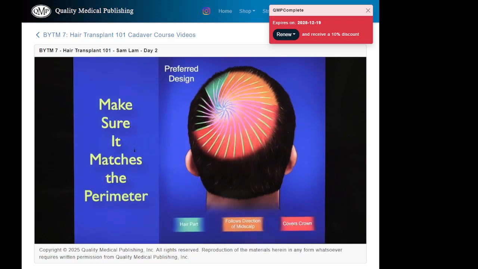So what are some preferred designs? And this is part of if their perimeter matches your design, which is important, let's look at where they part their hair. If they have no hairs left and you have a clean palette, that's great. If they've got hairs, like 30% hair, don't design some whorl that doesn't match what they have. It'll look ridiculous. But if they're a blank slate, now you've got some options.